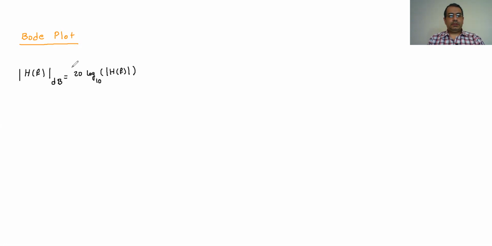So we can use this equation to convert the magnitude from the normal number that we have to the decibel number. And if we do that, all these values are going to be negative. So the maximum value of that transfer function becomes 0, and everything else becomes negative. If we use this to plot the filters, what we get is the Bode plot.